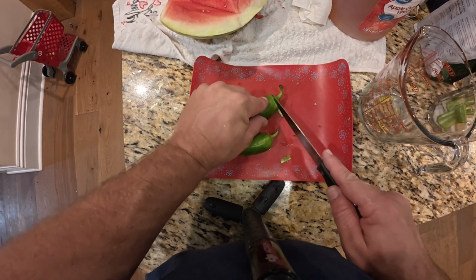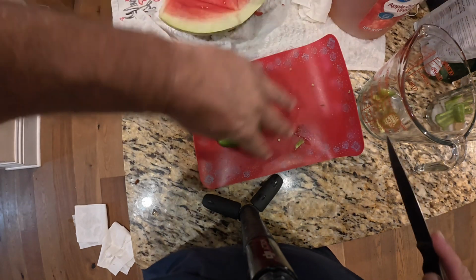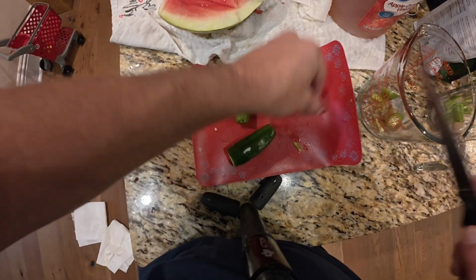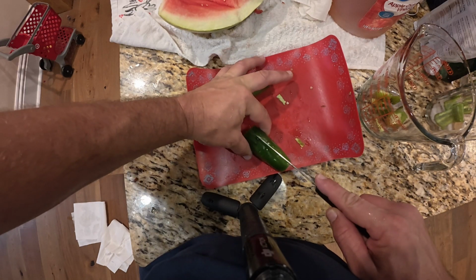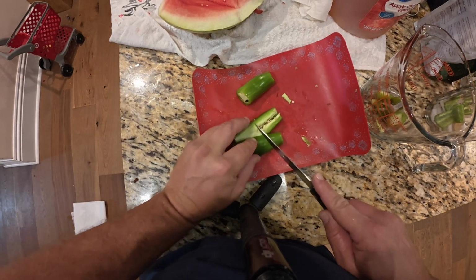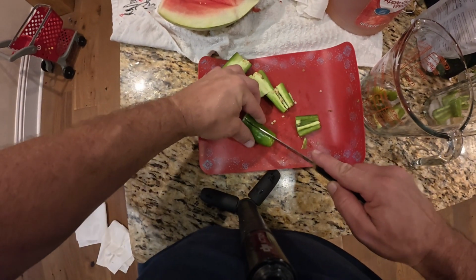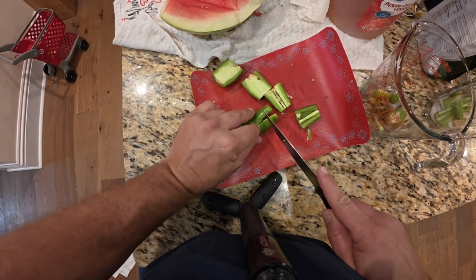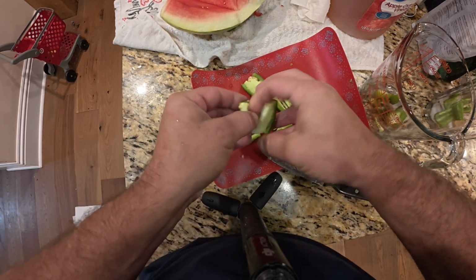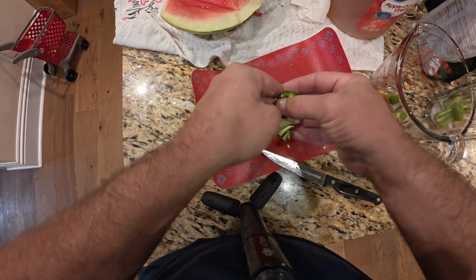I'll show you how to do my jalapenos real quick. I needed a couple more, so that panned out just fine. Take the tips off, the bottoms, cut it in half, then in half again. And I just take the guts and seeds out of them, so we're just getting the flavor, not much of the spice.